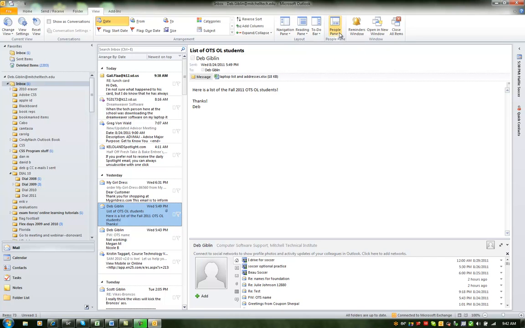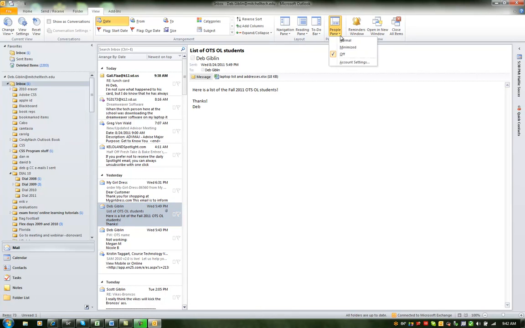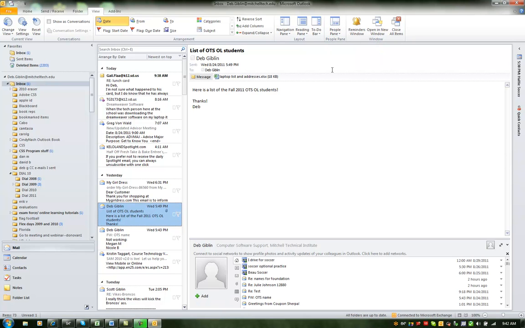Over here you see a People pane. If you notice down here, depending on if you've had email correspondence with the person the message is from, you will see a little history down here, which I really like. It's really easy. If I know I'm looking for an email that I sent, I can just go down there rather than search my whole inbox or folders or my deleted. Again, here's the People pane. If I turn it off, it's gone. I can minimize it and make it really small. I just prefer to keep it on normal.